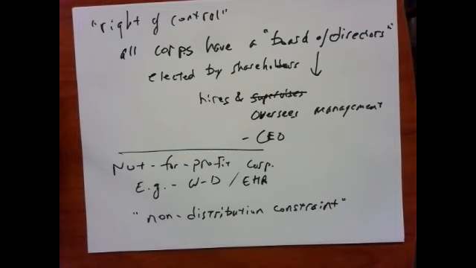What does that mean? What that means is what I just said a second ago. A for-profit corporation is owned by shareholders, and at the end of the year, whatever profits are left in the bank account after you've paid all your bills, those profits are the property of the shareholders. One of the things the corporation can do is distribute that money as what's called a dividend. We'll talk more about that in the next couple of chapters, 3 and 4. Basically, they can cut a check.